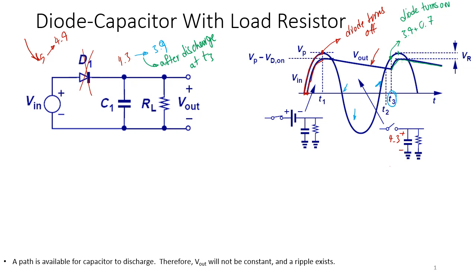So if I continue this sinusoidal forever, if this is my sinusoidal, if this is my Vin, basically, my Vout is going to look like this. So initially, it's going to go up all the way to here, and then from that point forward, I'm going to have this charge, and again, charged up, and then discharged, and again, charged up, discharged, and this is going to go forever and ever.